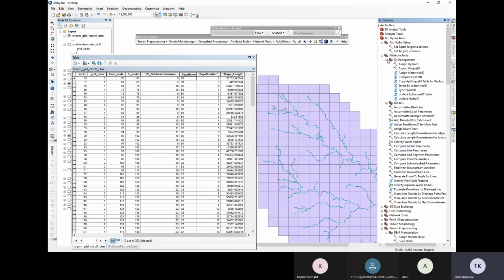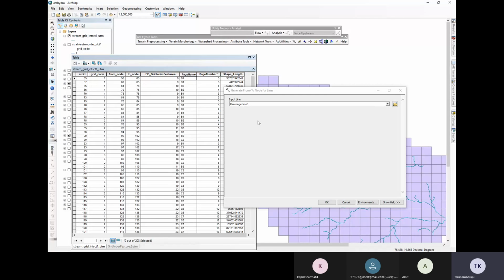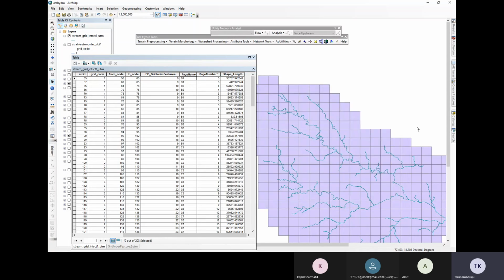You can assign hydro ID, assign unique ID, assign watershed ID. You can also generate from node to to node here. Basically, this is all a simple step. You just select this river network, click OK, that's all. The system will automatically generate this for you, and you'll get the columns like that.